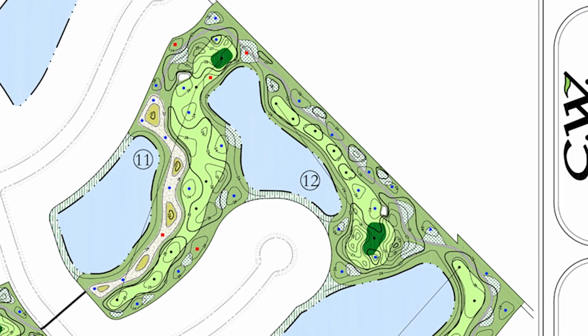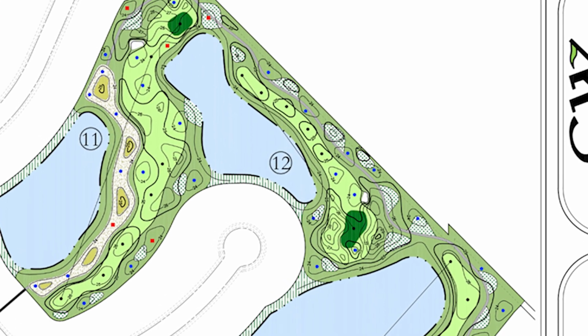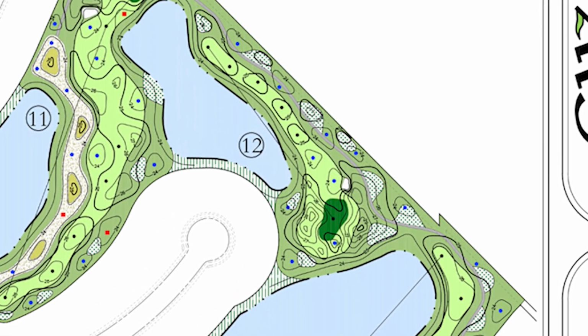But the punch bowl concept is, it's a par 3, and it's literally meant where if you miss it left or right of the green, 10, 15 yards, everything is bowled back to the center. So it's kind of like the putt-putt hole where everything funnels back to the middle. So on both sides of the hole, there's a big mound, there's a bunker to the front left, and it'll all be fairway so that if you miss it, like I said, a little bit left or right, it's all going to kind of feed back and funnel into the punch bowl.